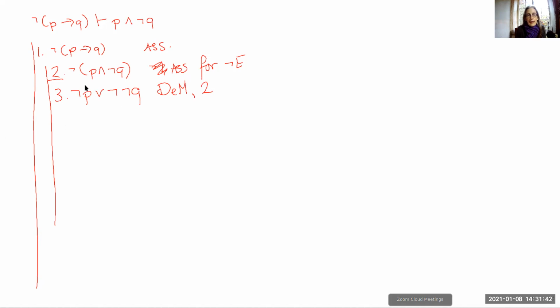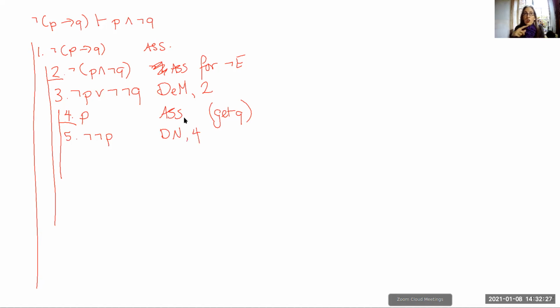So we're trying to get some sort of contradiction from our assumption of not P and not Q. The only thing that we have right now that we could contradict with is line 1, this negation of P implies Q. So what would happen if we were actually able to prove P implies Q? Then we could reiterate line 1 and we'd get our contradiction. So let's see if we can prove P implies Q. So I'm going to make a new assumption, and I'm going to add myself a note that I want to get Q. Well, double negation allows us to put two negations onto any formula or subformula that we want.